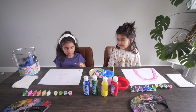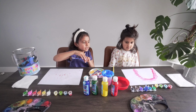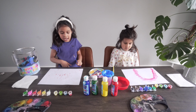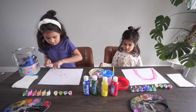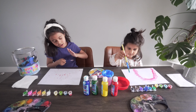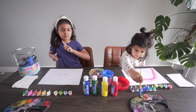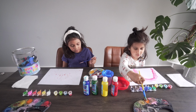Rhea, I need orange. There's your orange. I need your point. Look, there. That one will work if you try and spread it around. I need to do it on the upper part. Oh, so much paint has gone on my face. Anyways, I'll wash it. Okay, let's just keep on painting. I need more orange for the paint.